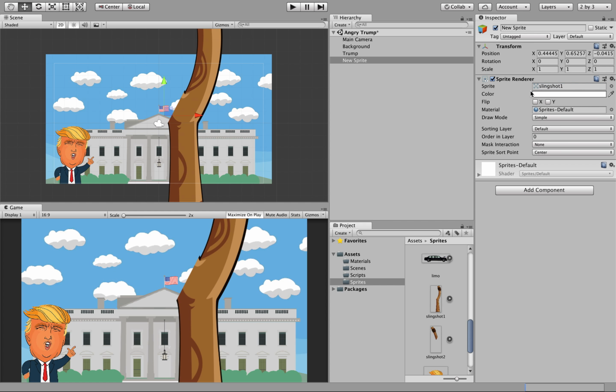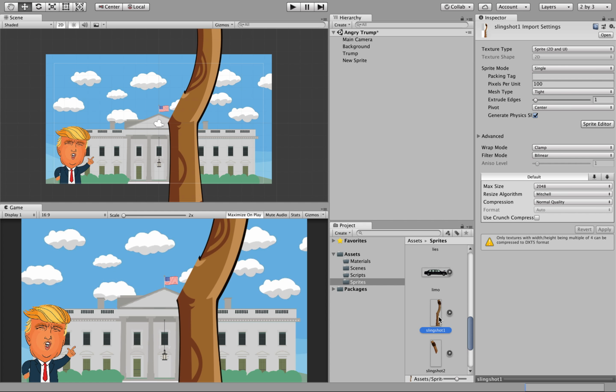The default is 100. We're going to make this, I believe, 650. And then click down here on apply. Okay, and let's just go ahead and do this on this sprite as well. Change the pixels per unit to 650 and apply.